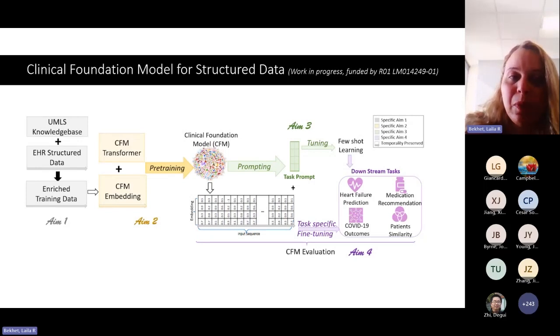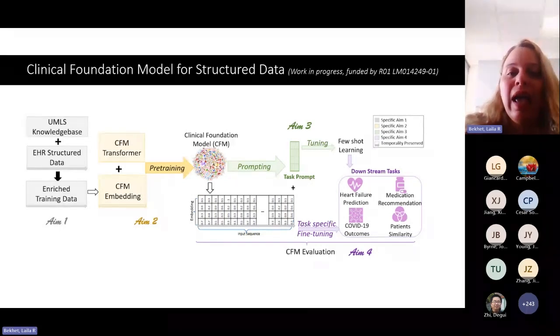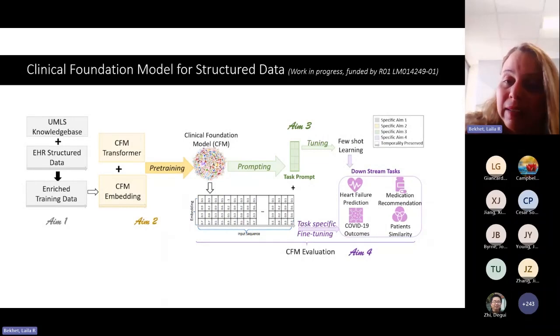We are now working on empowering our data, strengthening it with some knowledge base from ontology, as well as changing the architecture of the foundation model. BERT is pretty old; we are using newer ones now. We also test and add some prompts to allow few-shot learning. We hope to get to zero-shot, but so far we found that few-shot learning with just 10 or 20 samples is good, or perfect, for our case.